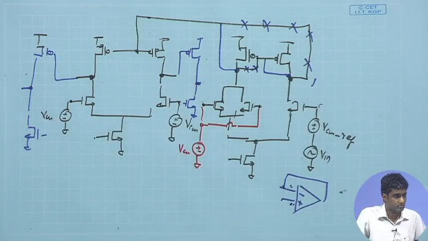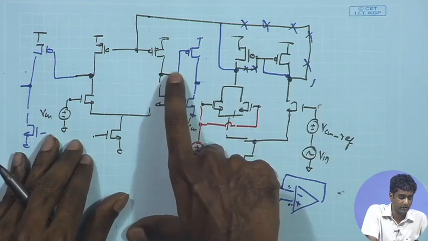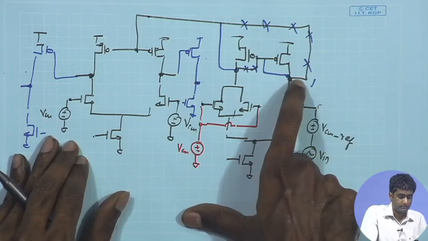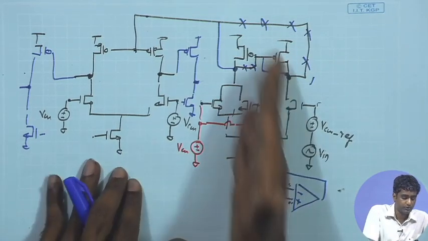So ultimately, if you are having a buffer after this for the compensation path, between the buffer output and this point, you can put the capacitor. No, that is in case you are using a single loop.